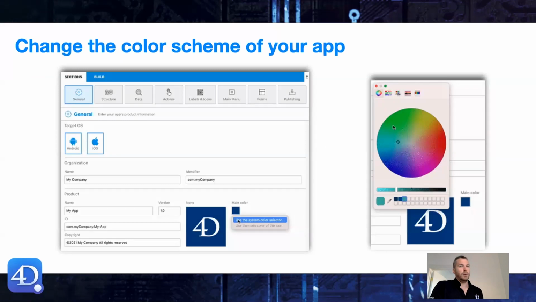So up until now, when you created a mobile project, the default 4D icon was used in the general panel. And if you updated this logo to make a new icon for your application, 4D for mobile did a sampling of the logo, took the most dominant colors, and defined your app's color scheme for navigation bars and buttons to use that color.